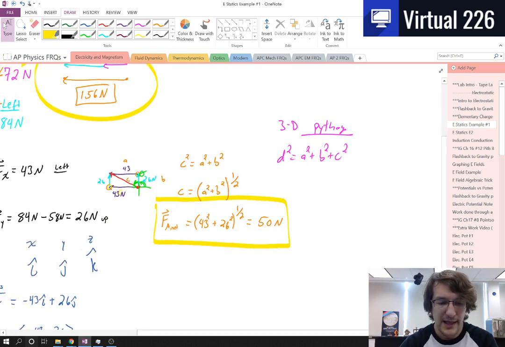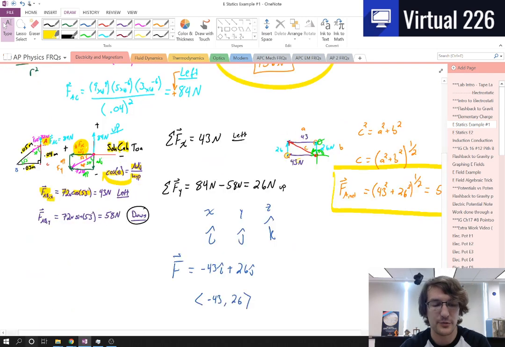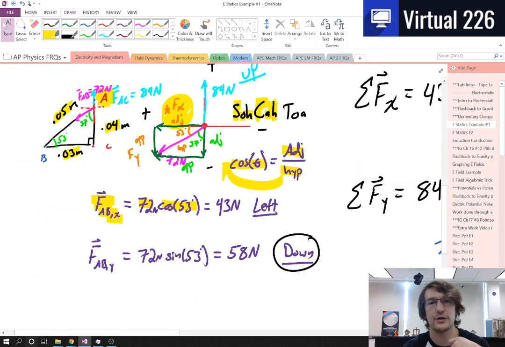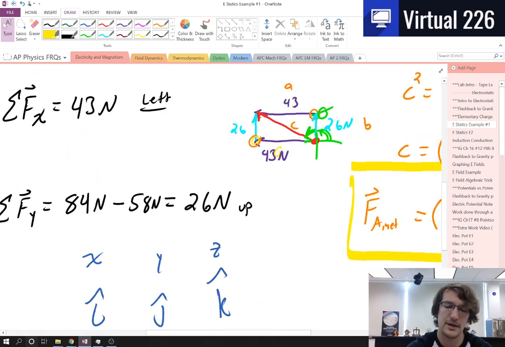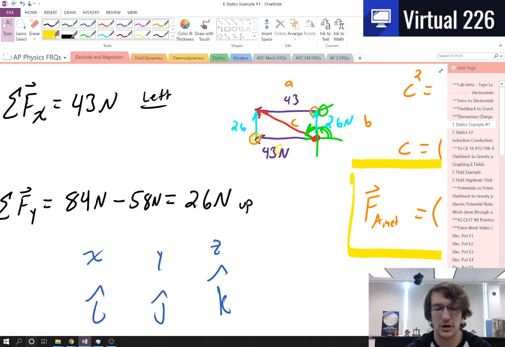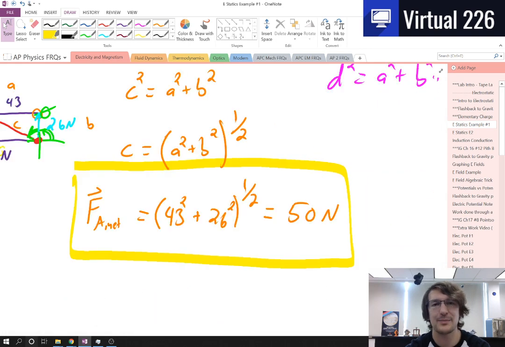So this problem's kind of similar to what we did before, except this time, because we have a kind of weird geometric setup with a triangle, we are stuck using sine and cosine. It did make the problem much, much longer because we had to break things up and then make sure we were adding things and subtracting things in the proper direction based on the drawings we drew. But in the end, it wasn't any math you didn't know how to do. It's just you need to be very careful as you're walking through it for these type of problems.